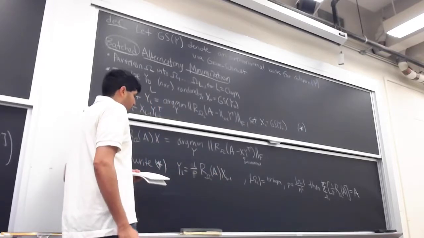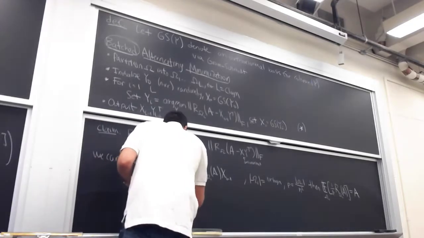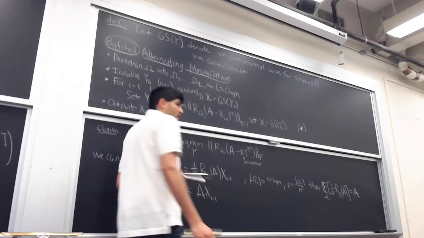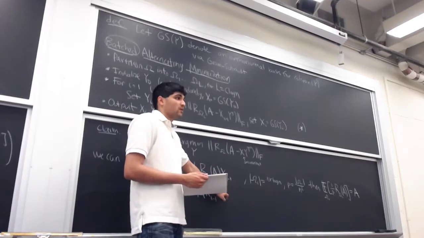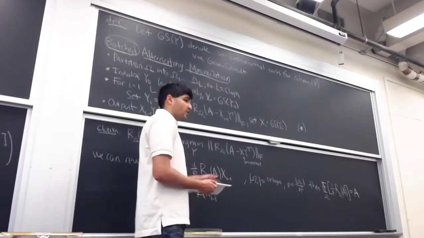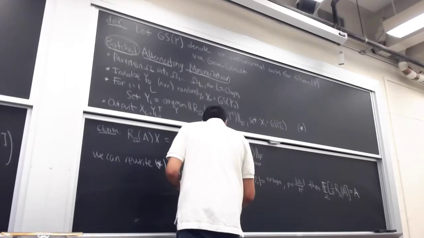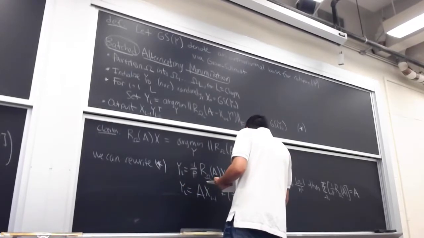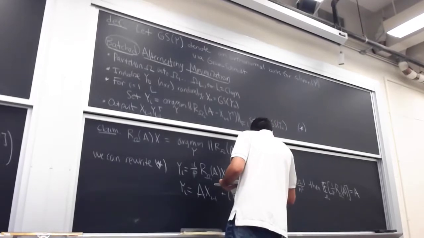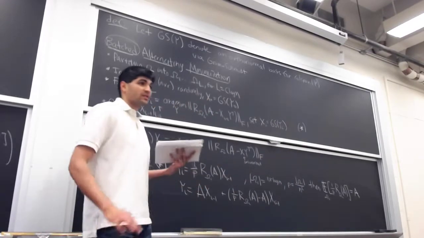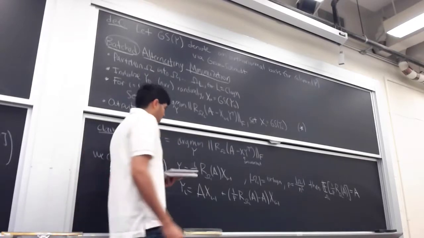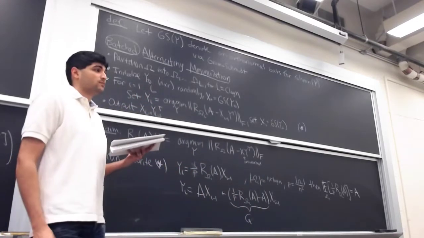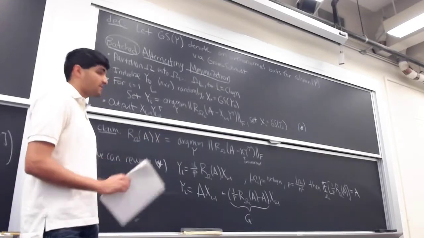Now the magic starts happening. So let's do the following. Let's make our lives easier. Let's just pretend it was A times x sub I minus 1, but we have some error. So I'm just going to add in some error here that accounts for this difference. And so what we have is 1 over p times R omega I of A minus A, times x sub I minus 1. So that's just the same rule. And we're going to think about this as being the noise in our matrix-matrix multiplication.